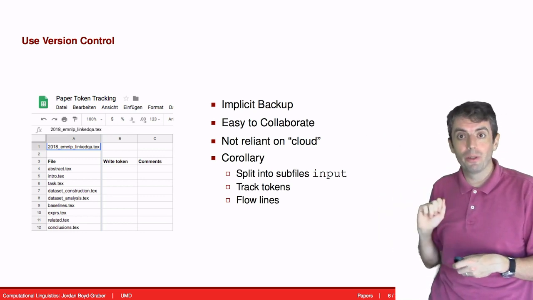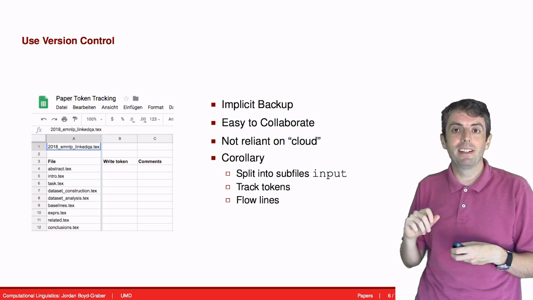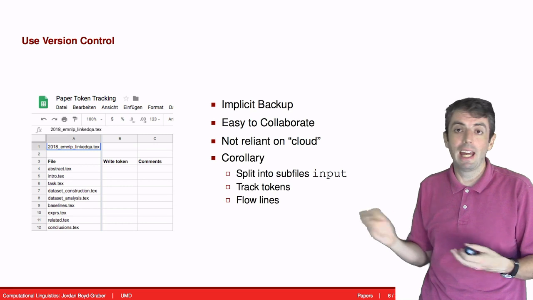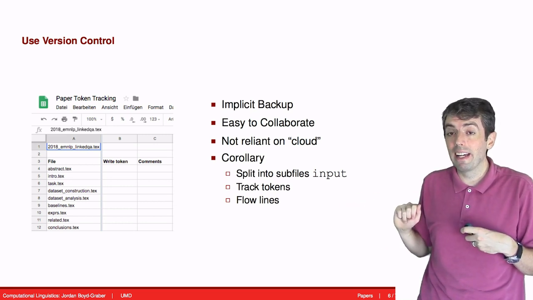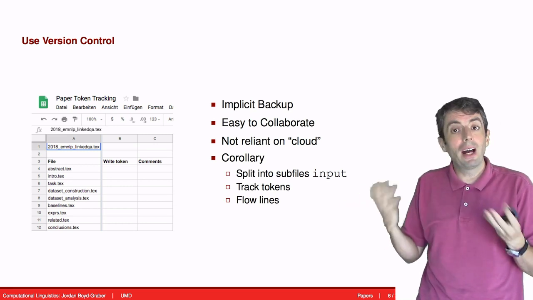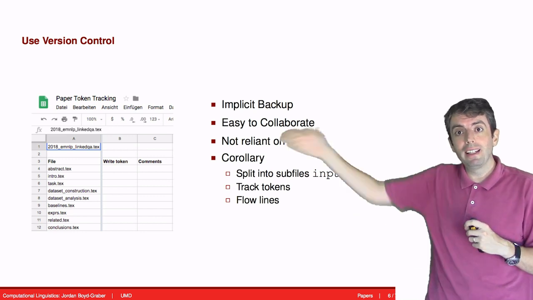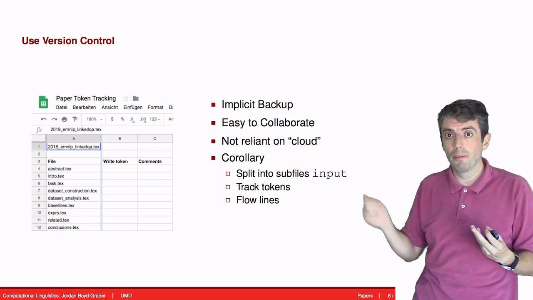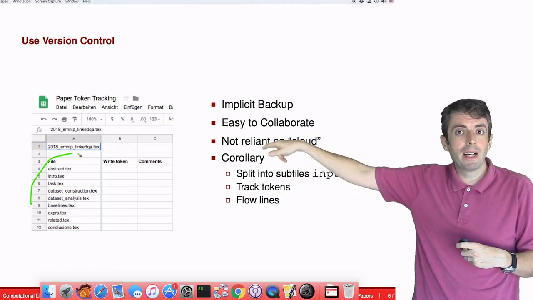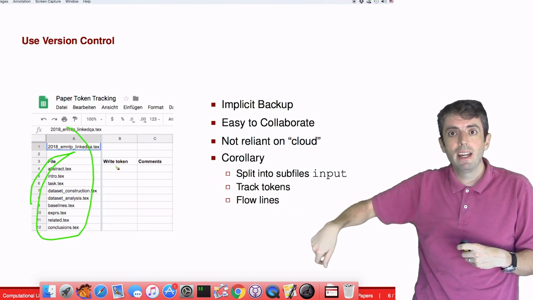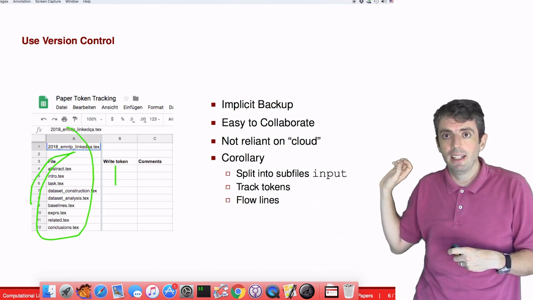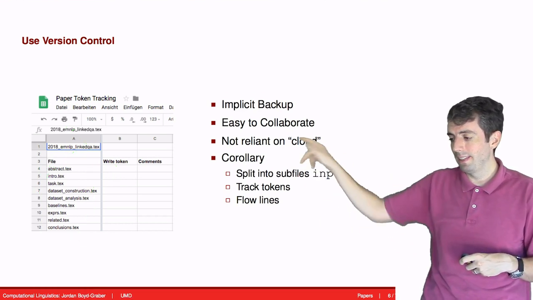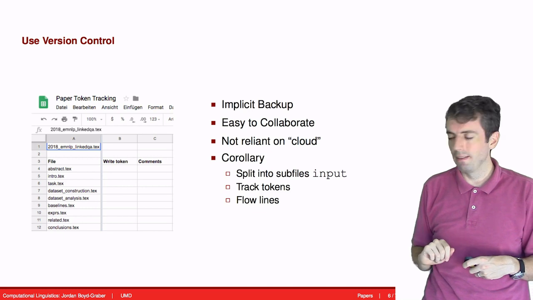So, you should flow your lines so that, for example, after every sentence, you start a new line in your file. And I also like to not have any lines longer than 80 characters. So how do you keep track of who's editing what files? I like to use Google Docs to do that. And so you write down all of the files in your paper, and then each person can write their name next to the file that they're editing, and once they're done editing, they commit their changes into version control, and then other people can view those changes and edit those files after they've released their token, as it were.